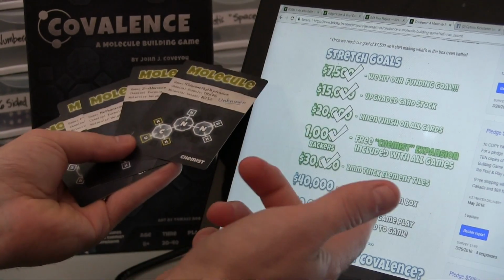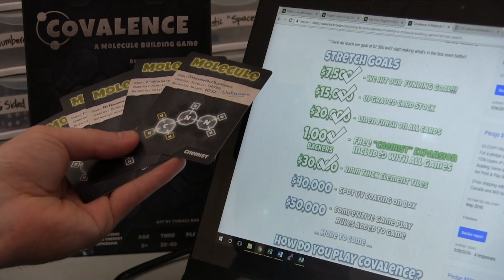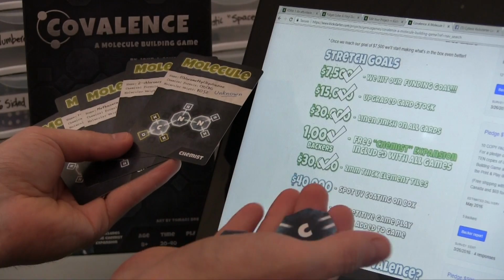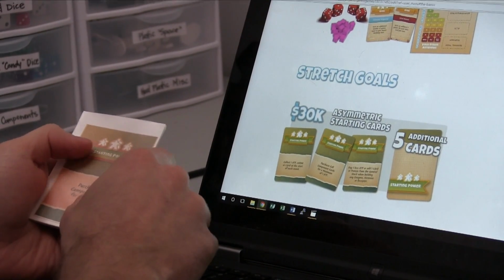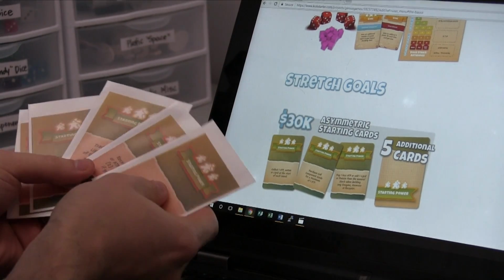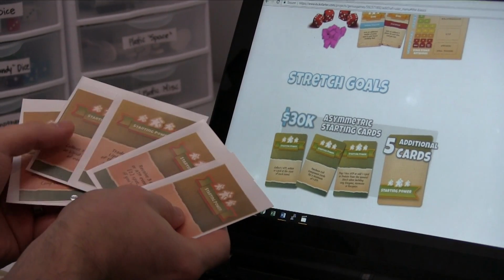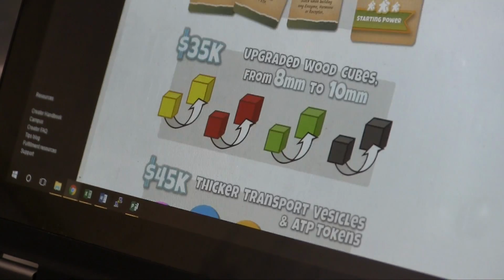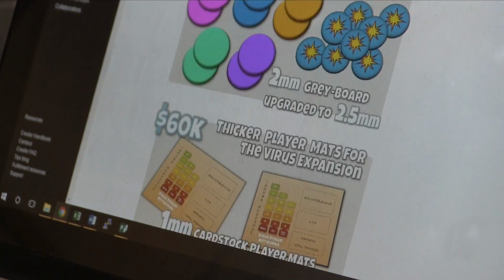The third thing is, it really allows us to create a much more high quality product. As we increase in funding, we create stretch goals. Stretch goals allow us to add more components, more stuff, upgrade the components, and make the game even better than it could if we were to just fund it right out of our pockets.